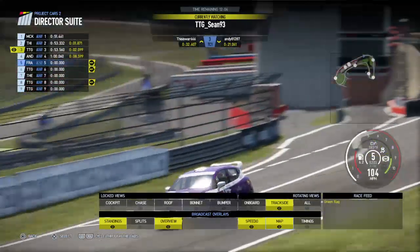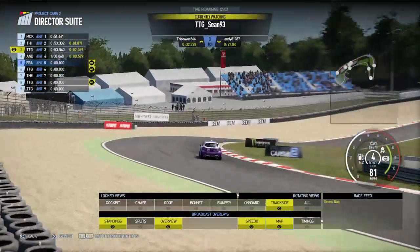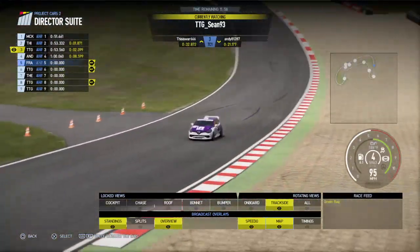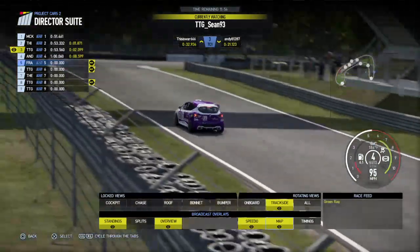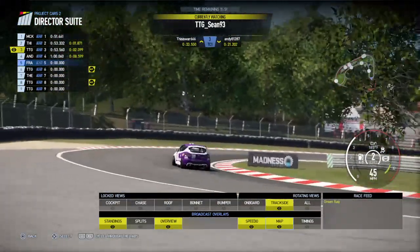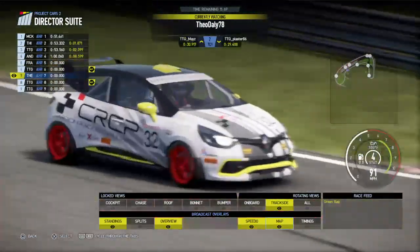He goes third though with a 53.5, so a nice lap there, and he is only 0.2 of a second off. In comparison to lap times as he saw in the race, McKinder for You seems to be the one that is maintaining that pace. Everyone else, of course, will get quicker as the session progresses.